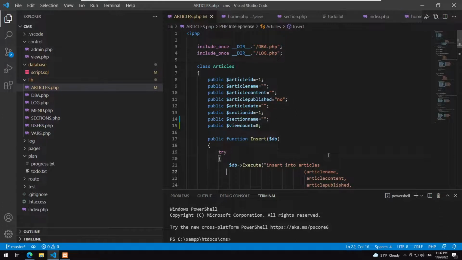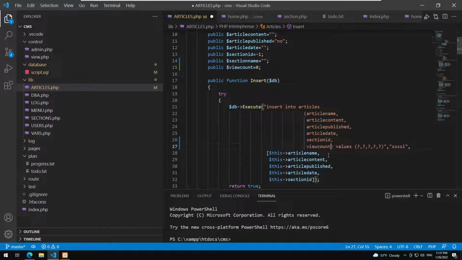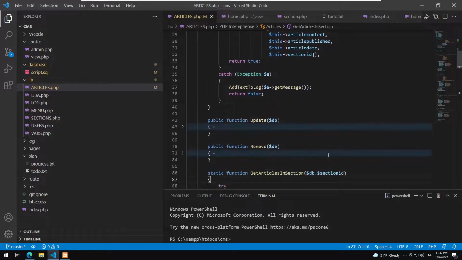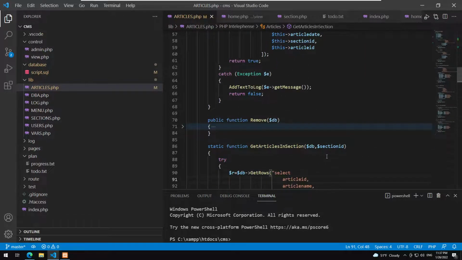And in this one, when I'm inserting a new article, I will add view count, and for the view count, I will just insert 0 by default, because if it is a new article, by default the number of views is 0. Okay, that's fine. Now let us go to the update. For the update, I don't need to change anything, right? For the remove, I don't need to change anything.